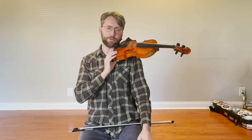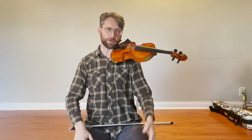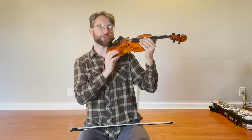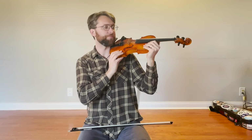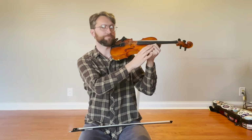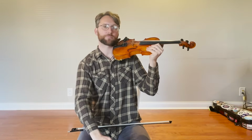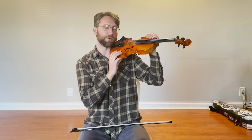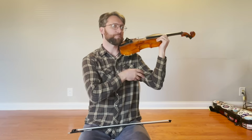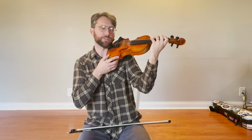Okay. So you should be able to hold the violin on your shoulder without touching it if possible. But just to make sure that you don't drop it, we're going to hold our violin on the shoulder. So the first thing we're going to do here is just hold the violin on the shoulder. We're going to put it on the right hand shoulder. So that should be the shoulder closest to where your bow hand is. So not this side away from your bow hand, but the side closest to your bow hand. And that's going to get us used to having this triangle position, which we will eventually have when we hold our violin where we're going to put our fingers.